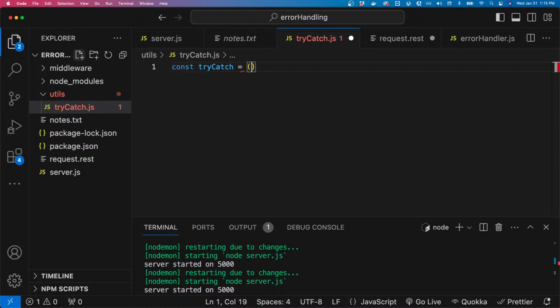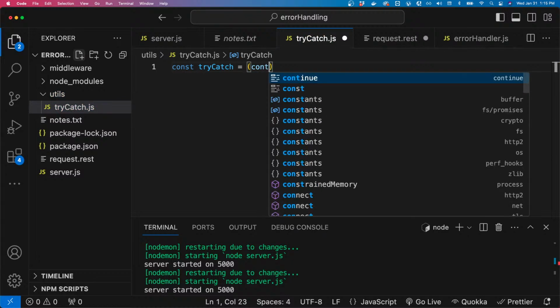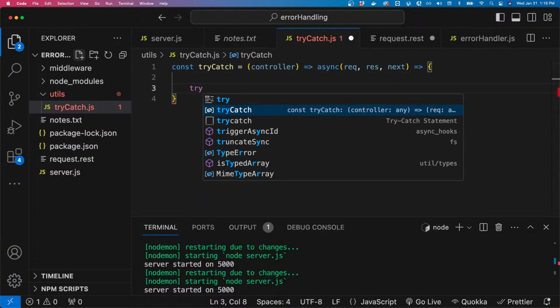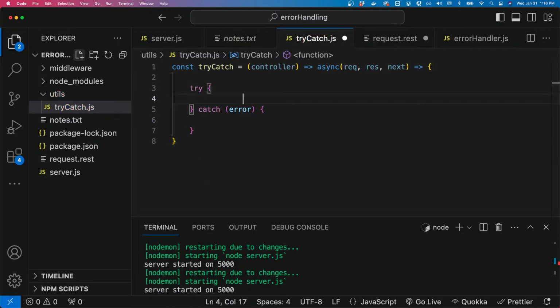And then in here we want to run a controller function which passes an async function with a request, response, and then the next. Yeah, so we then write our try-catch block here. We await the running of the controller function with the request and response, and then when there is an error we process the error with the next.